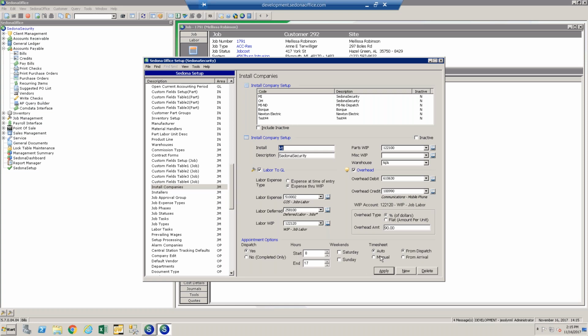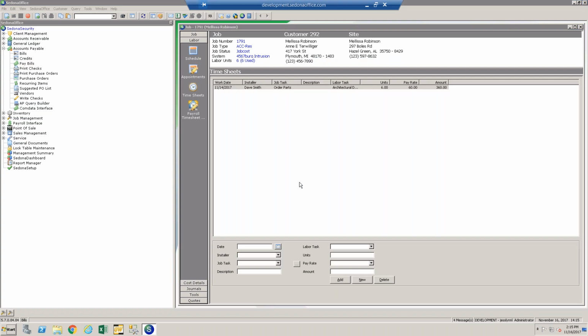If you have that set to manual, or you don't enter appointments, then you would have to manually come in here to timesheets and put a timesheet in. So your costs for labor hitting your job are dependent on these timesheets. If you set up overhead, like we talked about earlier, if you use our overhead feature, when you enter the timesheet is when the overhead's going to hit. So you'll have an entry for every timesheet that you enter for overhead. And obviously, if you are using a burdened labor rate, then you won't have that entry. It'll all just be included in here.